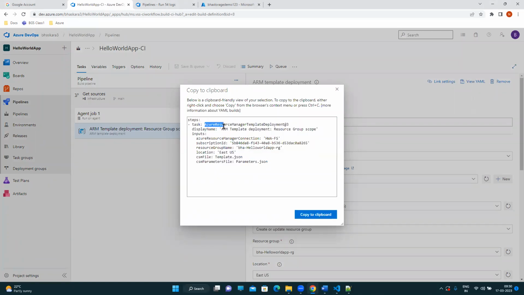Same thing, Azure Resource Manager template, the template file, and the template name. The values here, you will have an option to select from a drop down, or there you need to enter them. That's all, the YAML file. So location, resource name, subscription ID, or whatever.